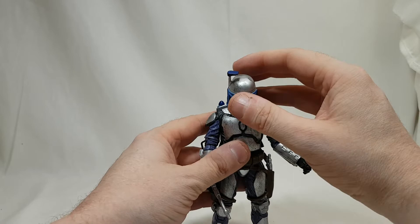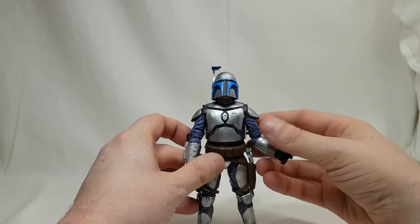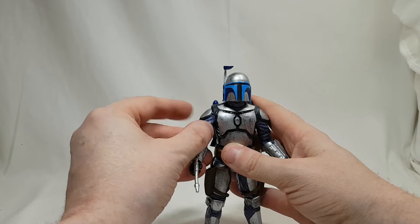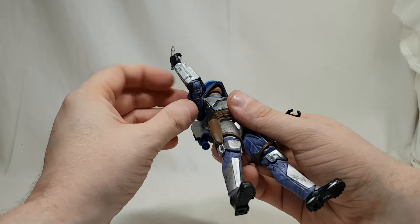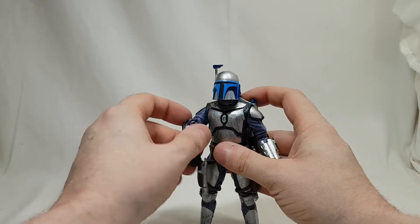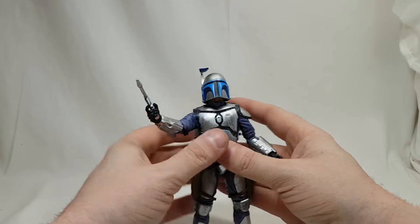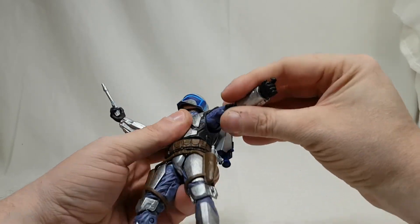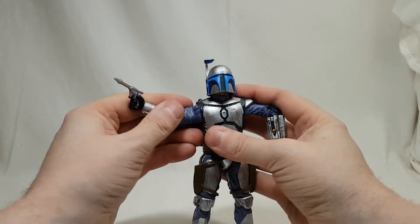He looks down a small bit — you could probably get more range with the helmet off, but who wants the helmet off anyway. He can look up. Arms can go full 360 — I like that the shoulder pads are actually sculpted on the arms and not annoying flappy things. Arms are single jointed and swivel at the elbow as well, which is a different joint than I'm used to, something similar to a bicep swivel.